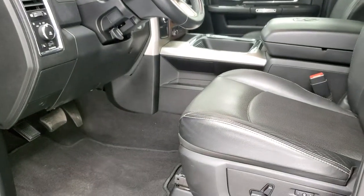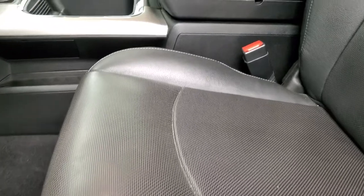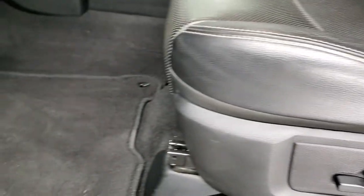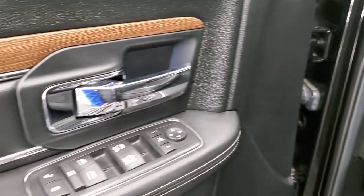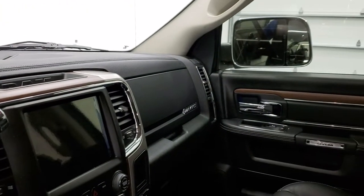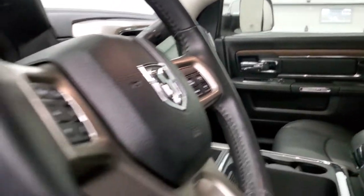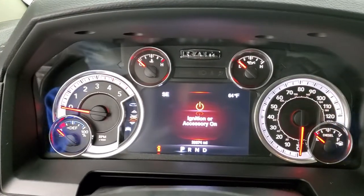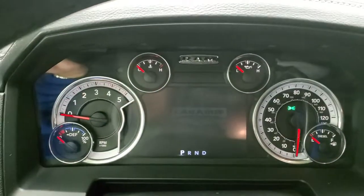Inside, the Laramie package gives you the black leather interior. There are no rips or tears on the seats; you get the Laramie embossed backrest. That seat's in excellent shape — memory driver's seat with lumbar, factory floor mats throughout, auto headlamps, power windows, power locks, power mirrors. Get the wood grain trim and the leather bolster, and these mirrors do power fold in. We'll hop inside and check out the miles, the radio, and everything that this truck has to offer on the interior.